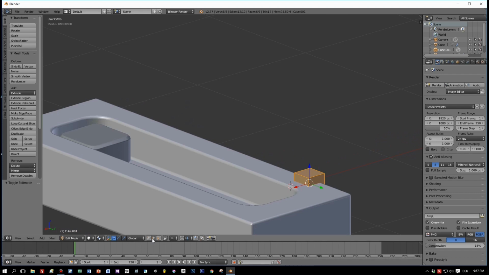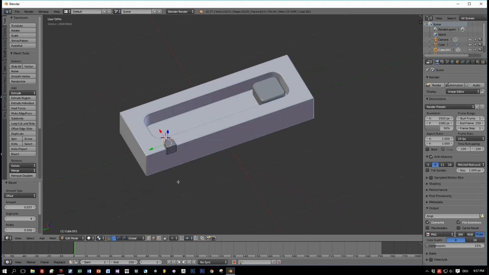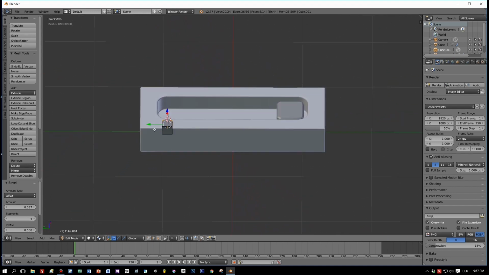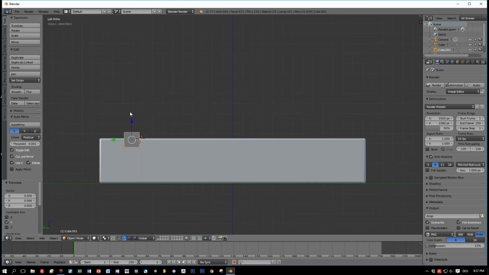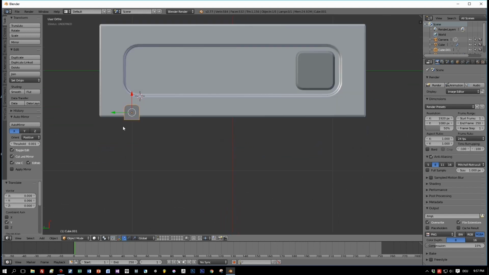And then let's see, I duplicate this one. First I bevel it. Yeah, this looks good. Now duplicate, Shift D, and move it to the other side.